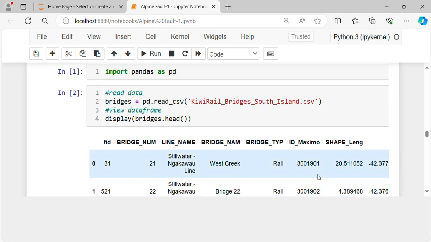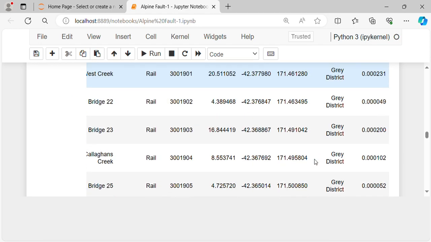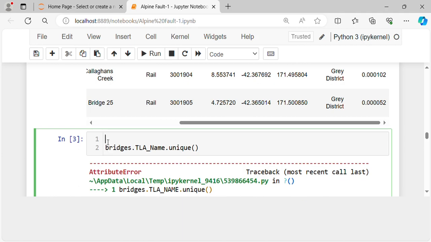So spelling mistake. So TLA name, the last 3 letters, the name is in small letters. So here we are printing, display.